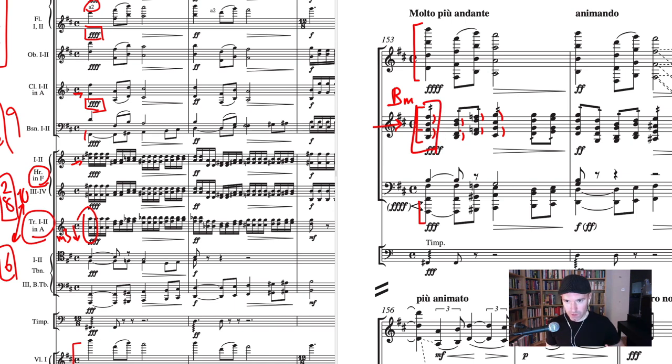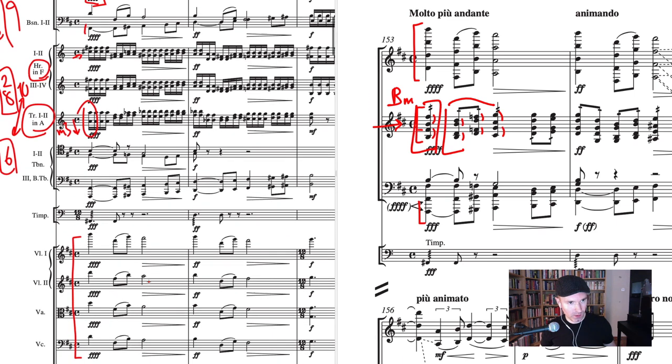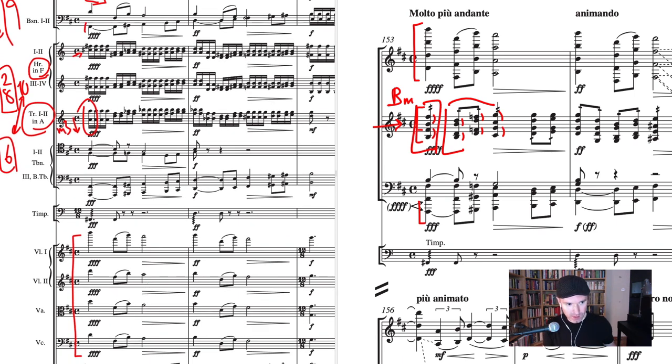If we continue with the other beats, we will see, for example, here B and D. I scroll down to get some space. B and D. Here we will see D is played by the first horn, B is played by the second. In the horns we have two times D and two times B. Four and four. And also in the trumpets, one trumpet plays D and the other one plays B. 4 plus 4, and you can continue to look. This is also 8 and 8.